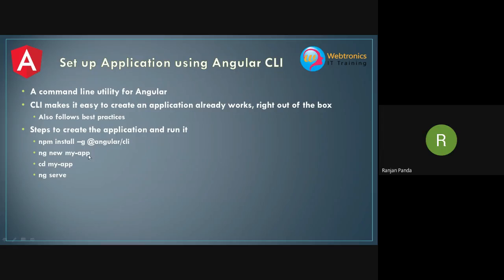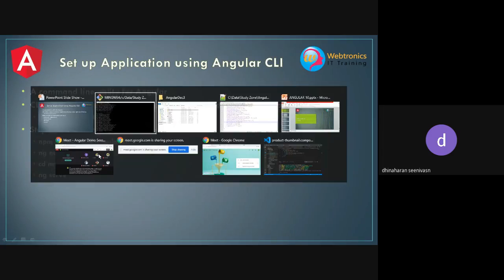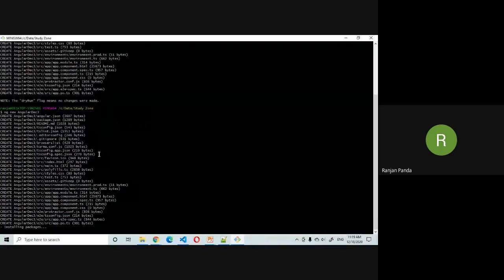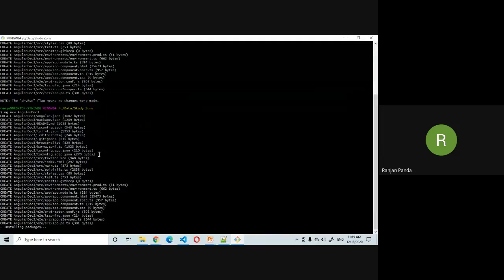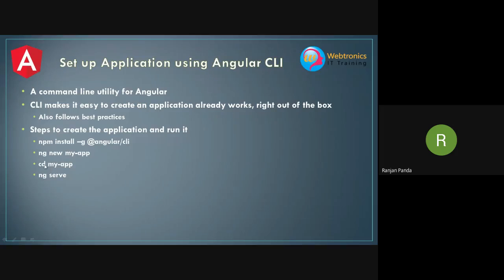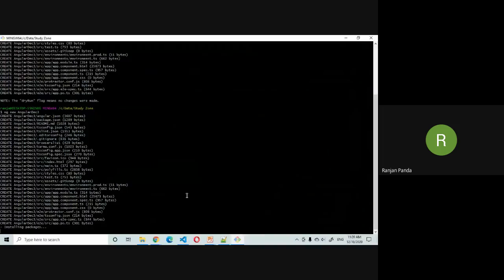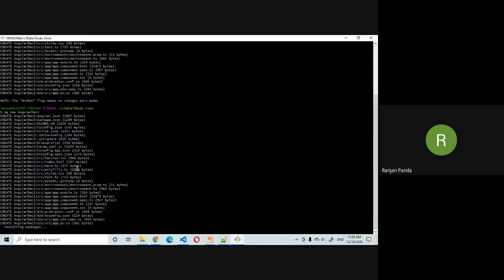We are currently in this particular step, the ng new step. This ng new step is going to create the folder for us, and after creating the folder, it is going to install all the packages required for our application. That is what it is doing now. It is installing the packages. Once it is installed, we'll just change the directory, obviously going to the newly created directory. Once I am inside the directory in the command prompt, I'll run the command ng serve, and it is going to run the application. So if you see what happened here, the folders and files which it has created.